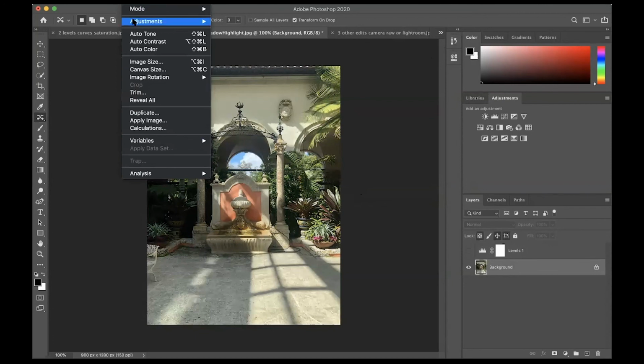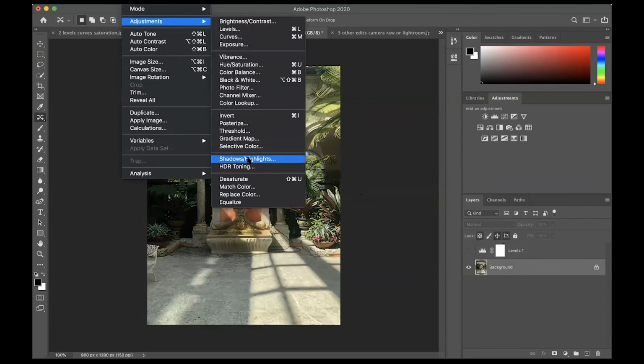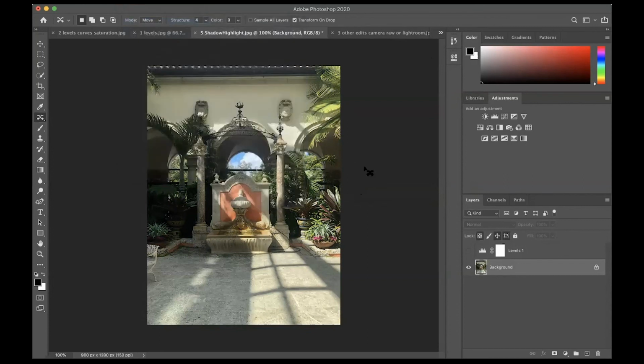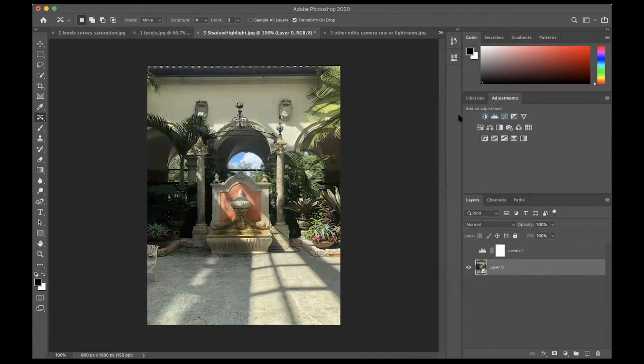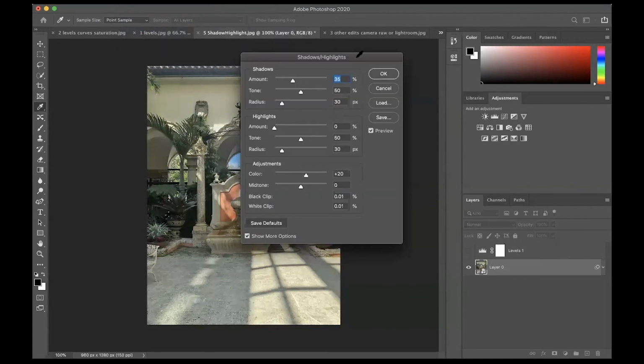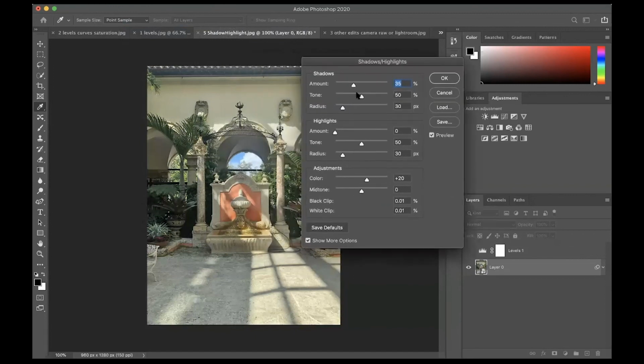So if you look in your adjustments panel, looky there, there's a shadow and highlight, but it's a legacy adjustment. Similar to how we did the camera raw filter, if I unlock this photo, right click on it, convert it to a smart object, and there's that little icon that says smart object, I can now add that shadows and highlights. So I'm just adjusting some of the tone on this.